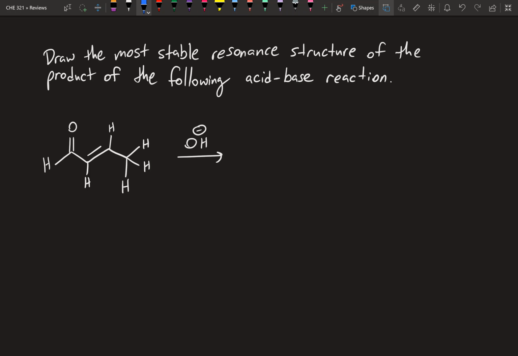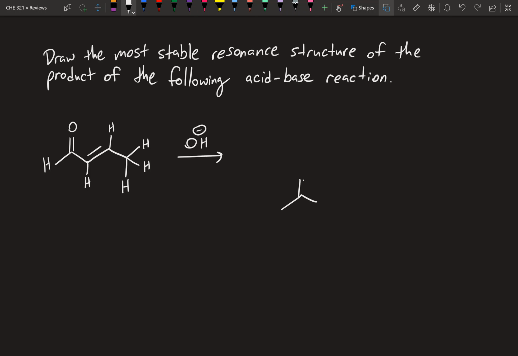When we do this sort of question, the whole point is that we need to find the most acidic proton, or the most acidic hydrogen, on this compound. Before we do that, I'm just going to talk very quickly about the carbonyl functional group and some nomenclature you might encounter through TAs or on the test.